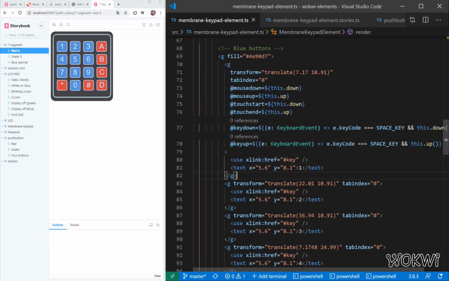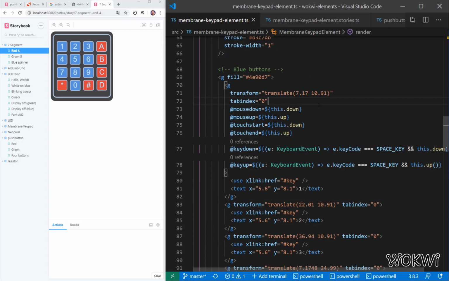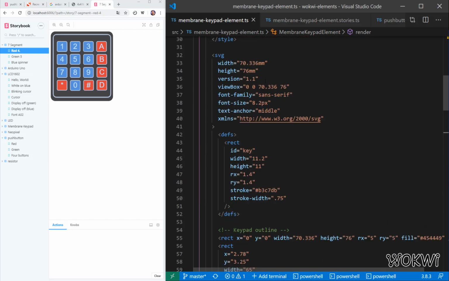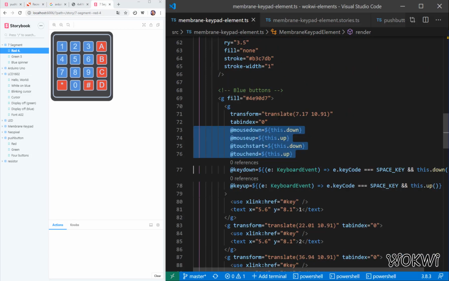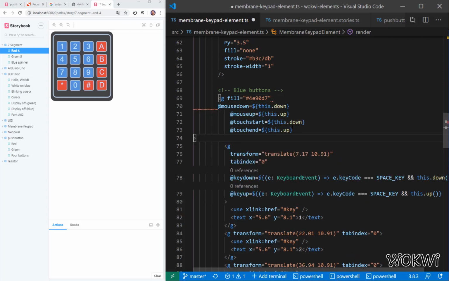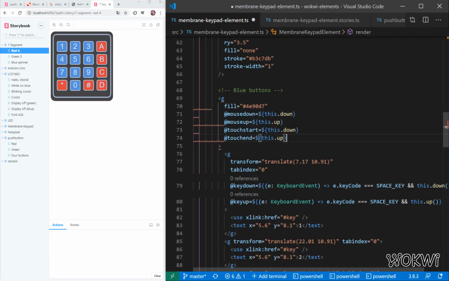Usually I would go for event delegation, which means that instead of setting up the event handlers on this group element, we'll set it up at a higher level. Like, for instance, we can listen for those events in this upper group. And basically, if we try that, we can see that this group contains all the blue buttons.